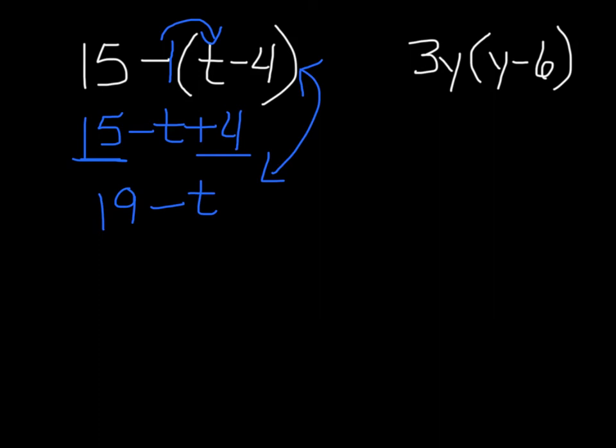Now let's look at the quantity 3y times the quantity of y minus 6. We need to distribute this 3y to each term inside the set of parentheses. So we have 3y times y, so that is 3, and y times y is y squared. Now we have minus 3y times 6. 3 times 6 is 18, and then you have the y. So the quantity of 3y times the quantity of y minus 6 is an equivalent expression to 3y squared minus 18y. They have the same value, they are just written differently.